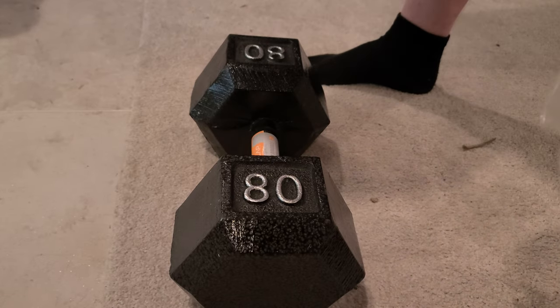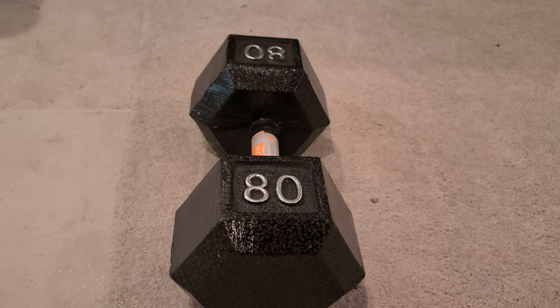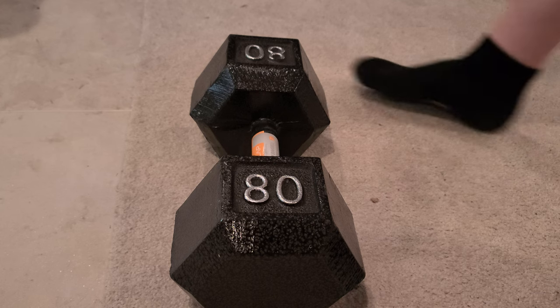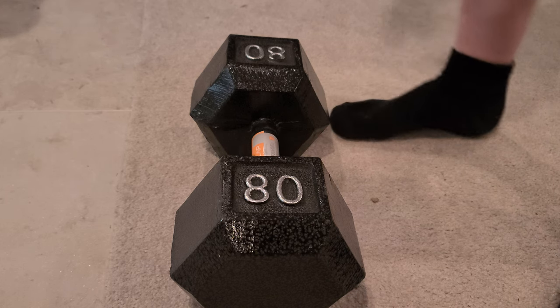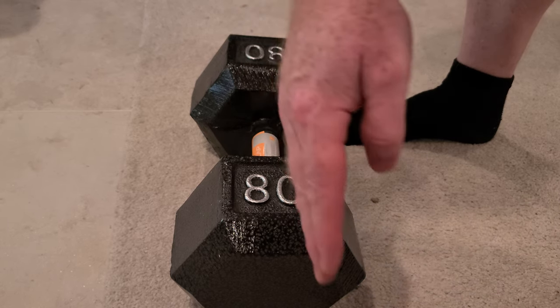I don't want to roll that onto the tile — I gotta sweep up in here, folks. Nothing worse than a dirty floor when you're filming. This one looks to be in a little better shape than the other one, cleaner at least. They had some issues with the paint. Looking at it along this line, this isn't perfectly symmetrical.